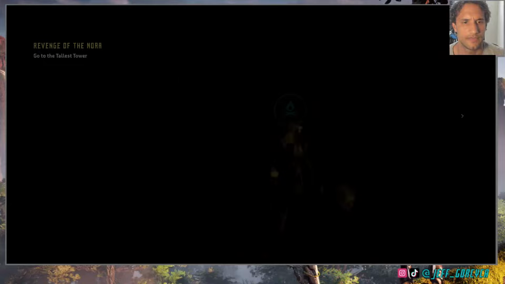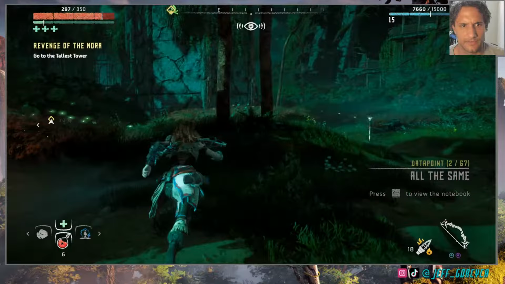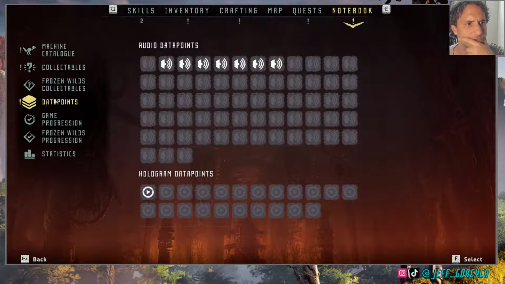Oh, I think I see a little lore thing. Is that right there? Is that what that is? Yes, it is. Well, these are all corrupted. Let's not worry about them just yet. I want to play that lore thing. Notebook. Data points. Where's the new one?